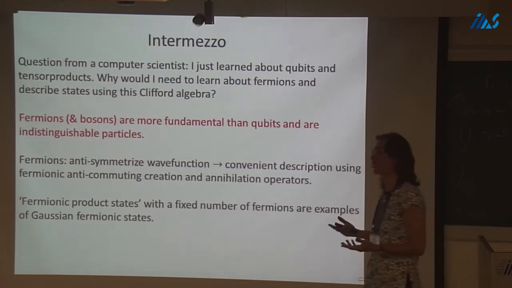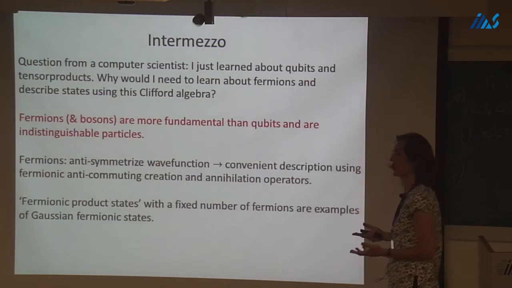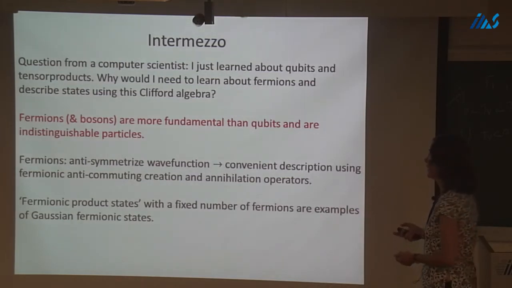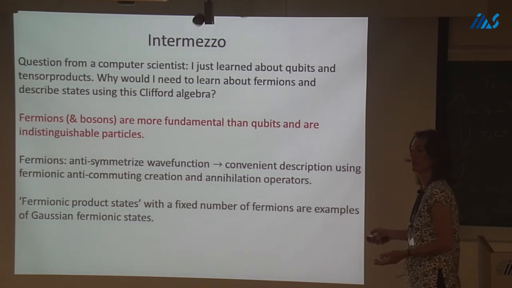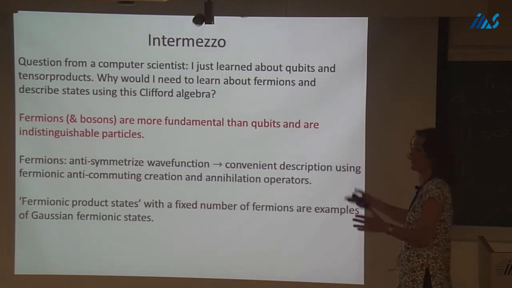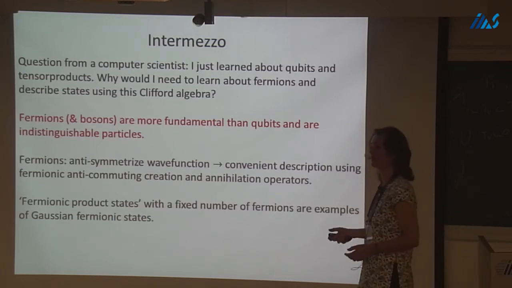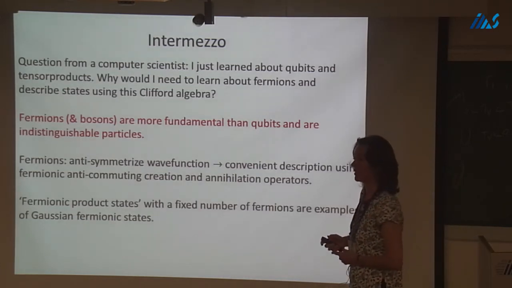In terms of optimization problems, for example, Gaussian fermionic states are used in something called Hartree-Fock theory, which is widely used. We have no rigorous analysis of Hartree-Fock, and I would invite all the computer scientists to actually work in these areas. But you first have to understand what's here. Hartree-Fock.